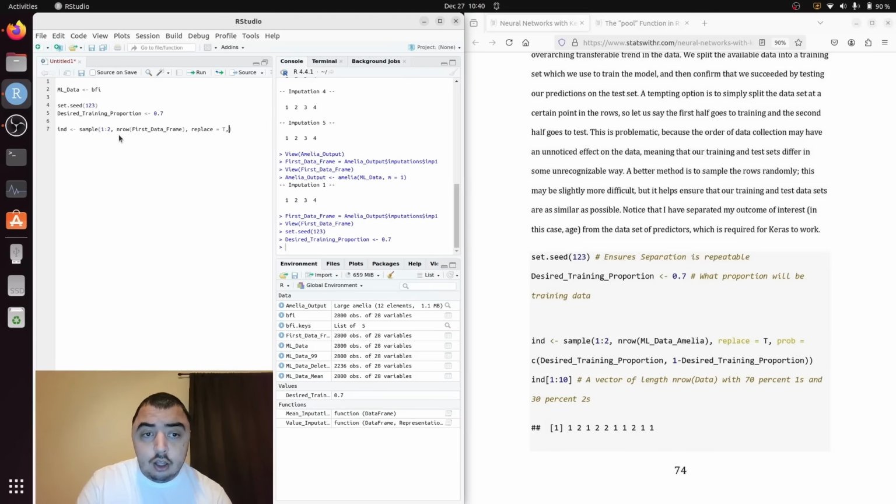I'll go to the next line here. Prob equal. So the probability of getting a 1 is the desired training proportion, and the probability of getting a 2 is just 1 minus that. So the entire probability is the desired.